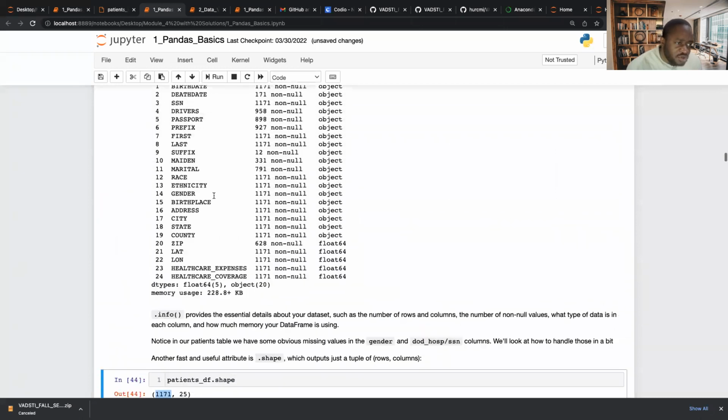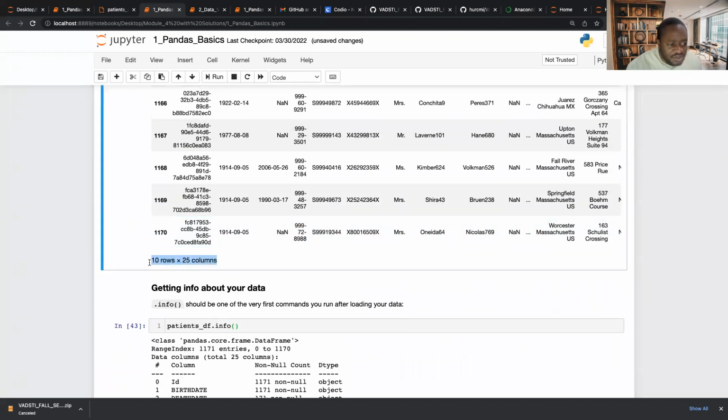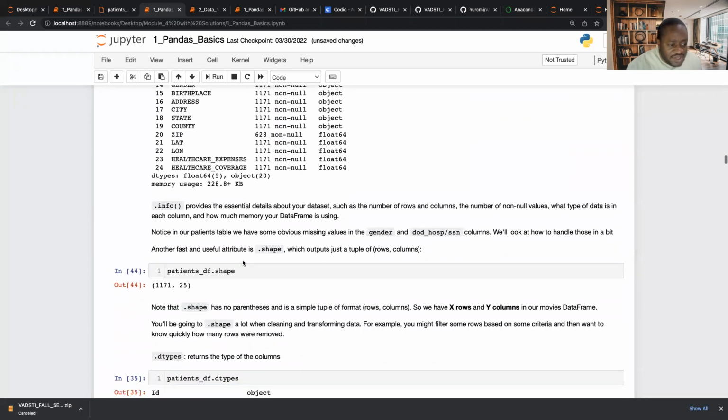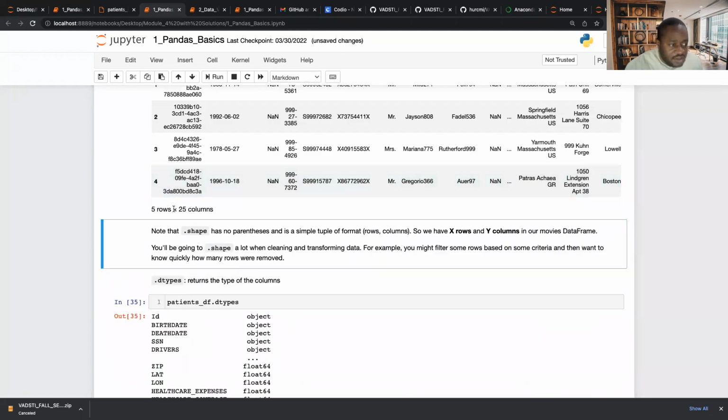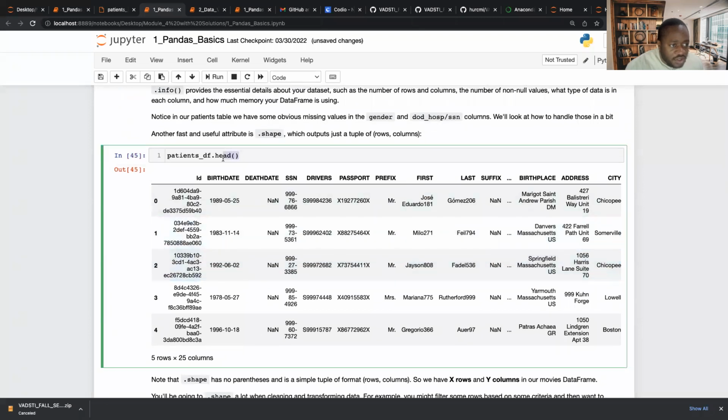You don't necessarily need this. You can see this from here too. If I say head and I run this, I can get the value at the end as well. Sorry.